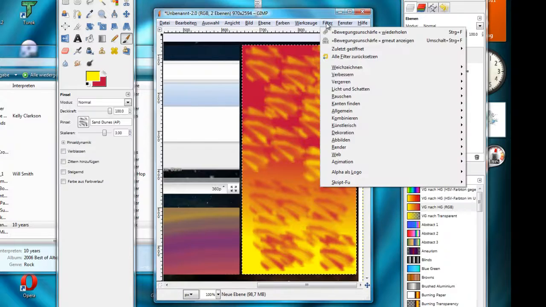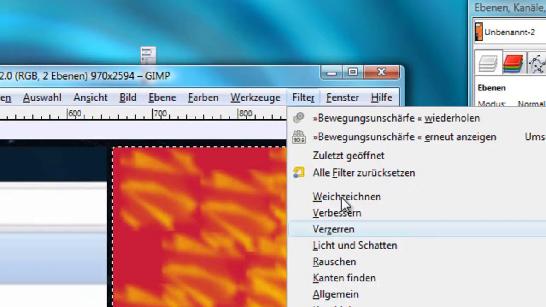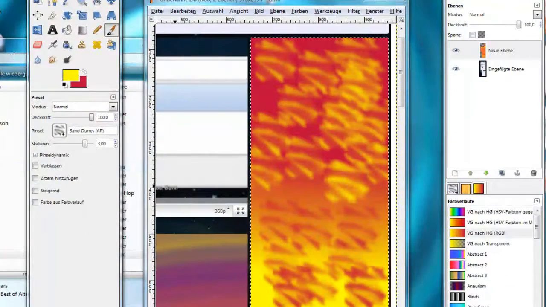What you can also do is go to filter, motion blur, and let's just say we make this radial again. I'm going to show you something, it's actually not a special trick, but something I figured out that would also look cool.